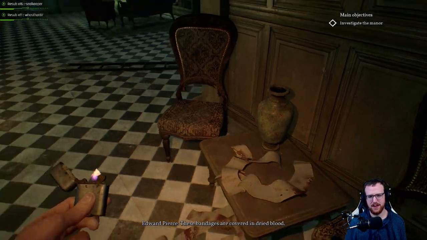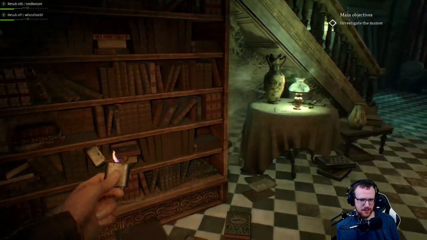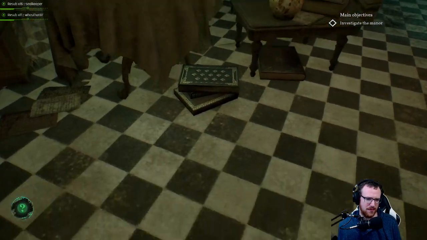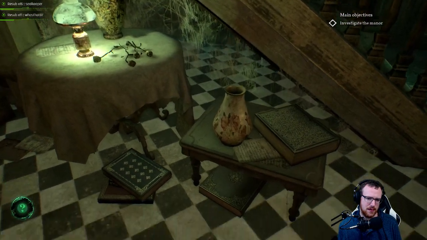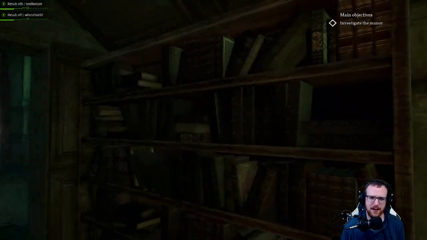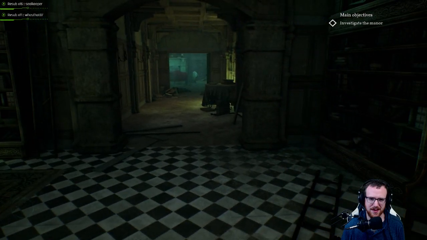These bandages are covered in dried blood. But whose? Ooh. Yo, we got a hidden object. I think leveling all of those things is going to be a good idea, ultimately.